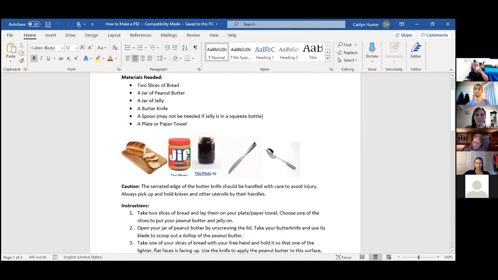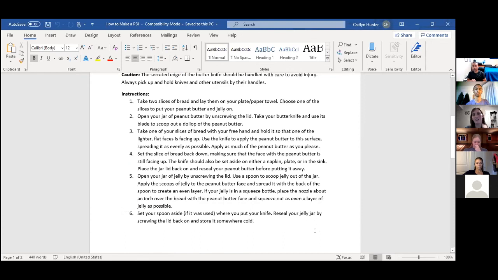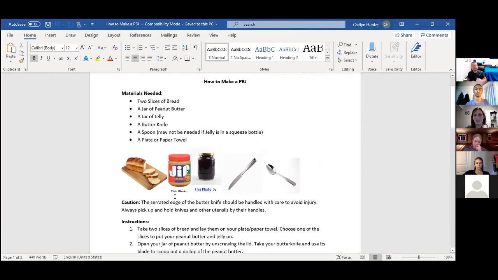As you can see, you can separate as many times as you want. This isn't even 100% done, but you can also add cautions instead of having to take up valuable instruction space with things, like somebody hurting themselves, but you don't. Some people might know it, some people might not.